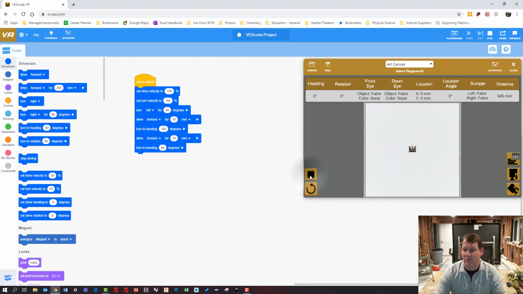We'll hit play and watch our robot. Turns left, goes down, good. It made a left-hand turn, went over a little bit, down a little bit, made a right-hand turn, and now it's ready to go.